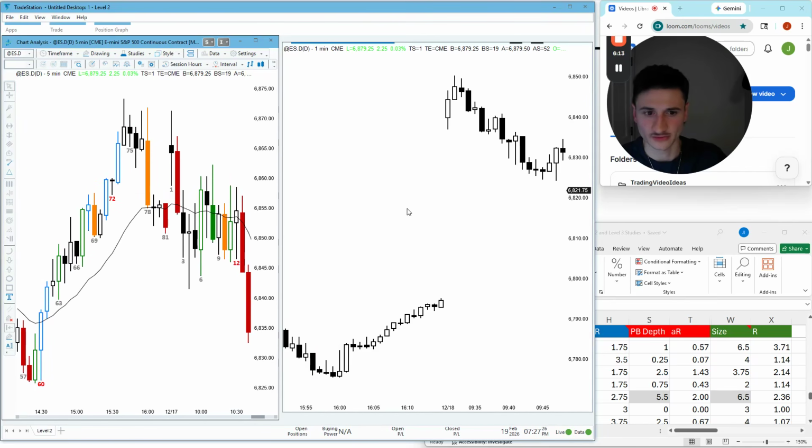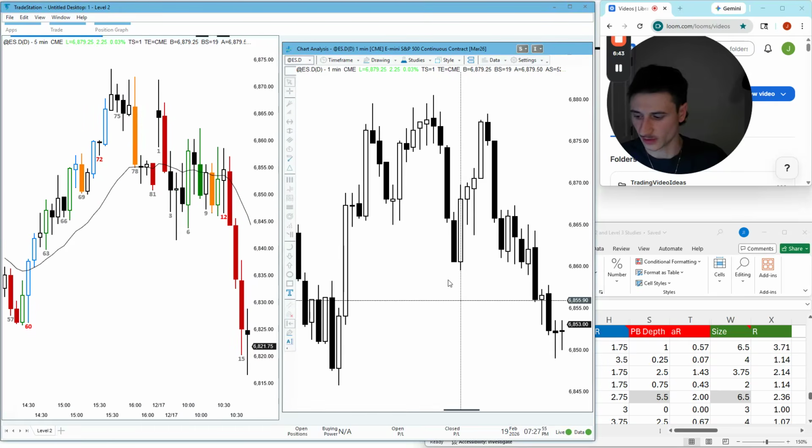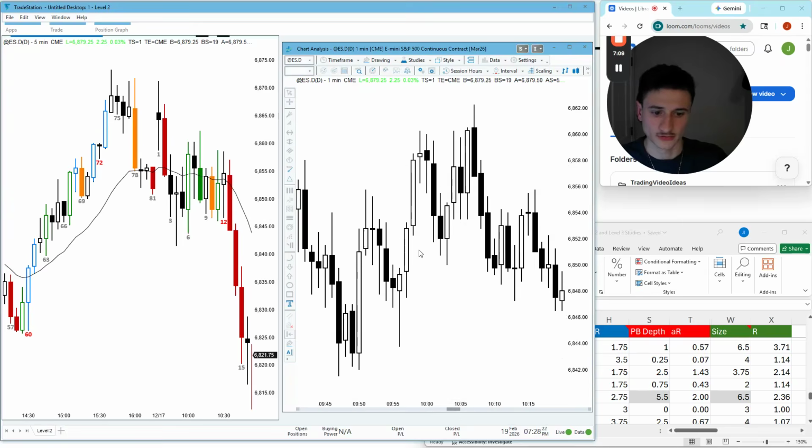This is bar 6 on the prior day. Sorry, it's actually the same day. Okay, so this is the same day at 10 o'clock. Here's what happened. Bar 6 rallied, so bar 6 sold off, then rallied into the close.